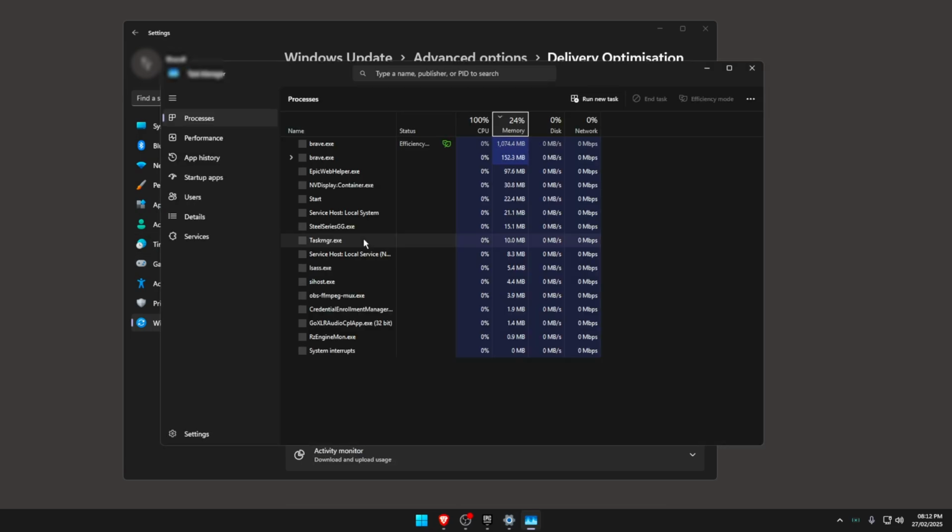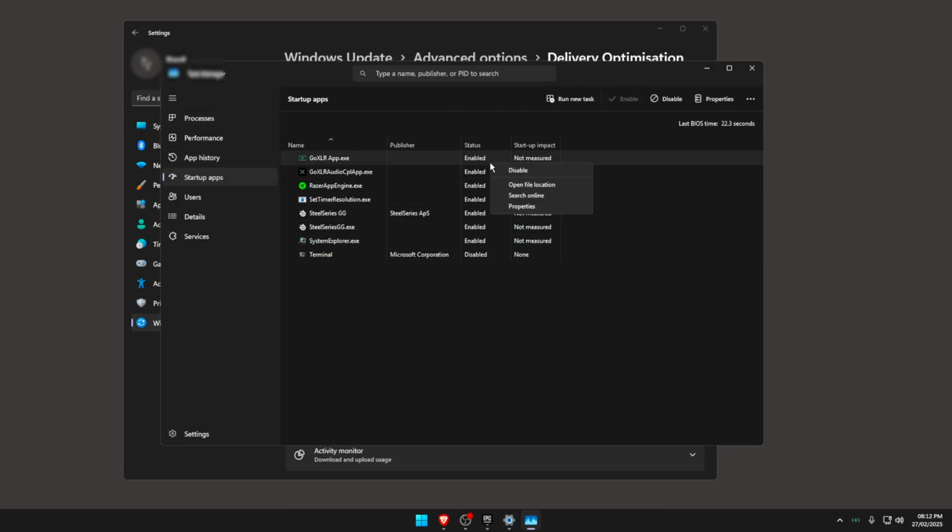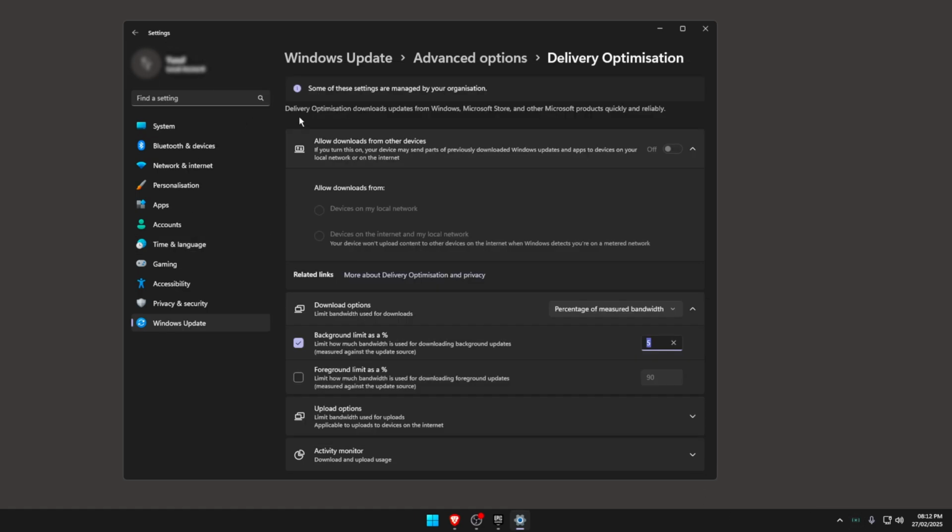I also recommend going into task manager, go to startup apps, and disable anything that you really don't need to start with your PC. You'll be surprised how much you have in here. Things like Discord, Brave, Epic Games Launcher, Valorant even, whatever it may be, get rid of it. These things you'll forget about, they'll go down to your display tray down here, hide away, and run in the background, taking up a ton of resources. You can also disable background apps, which I'll show you a little later, but we now need to remove Windows apps because all of this is bloatware.